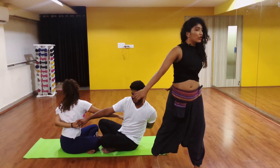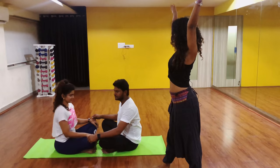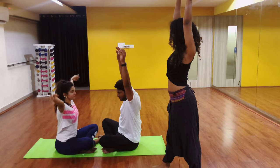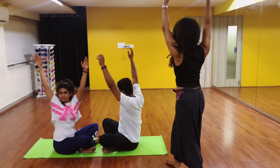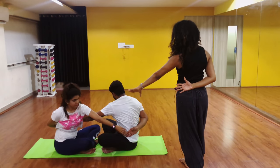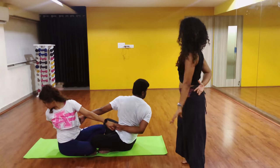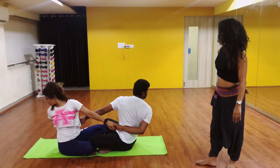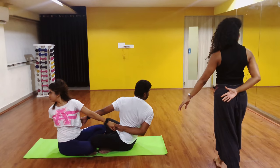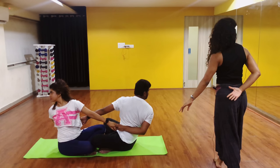Very nice. Slowly release. Perfect. Now you stretch the hands up again. Turn to your right. Same way, put your right hand at the back. Hold the back hand and twist and get a nice stretch. Look straight up. Perfect. And come back.